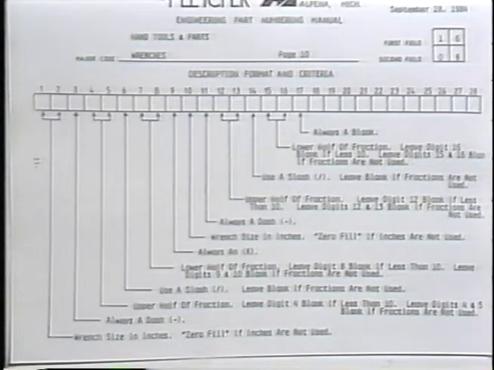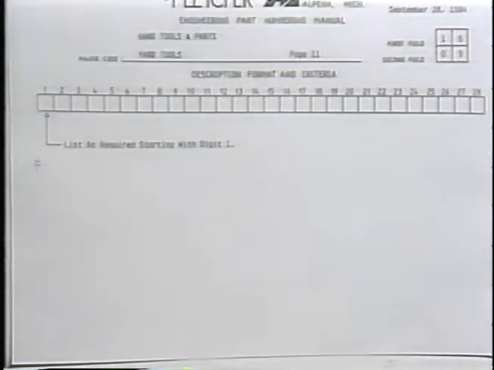Now, we get into wrenches, which is on page 21. And again, there's all of the detail for you. The next page, we're talking about yard tools. And again, they basically say list as required. In other words, how do we call different yard tools? Picks, axes, shovels, things that are not integral to spare parts, but things that are integral to maintenance tooling requirements. Now that concludes the Commodity Code 16, tools and accessories, or tools and parts.